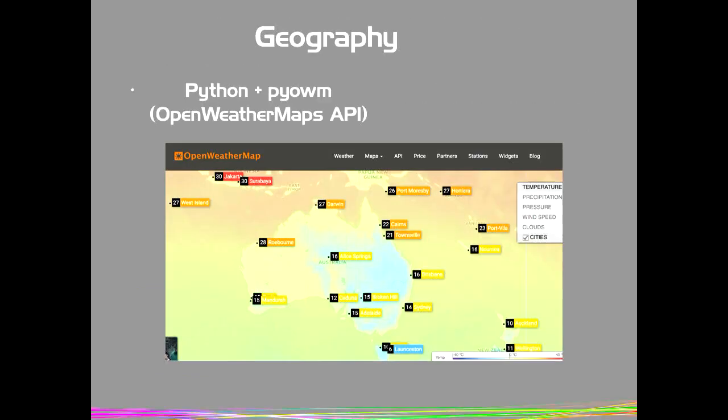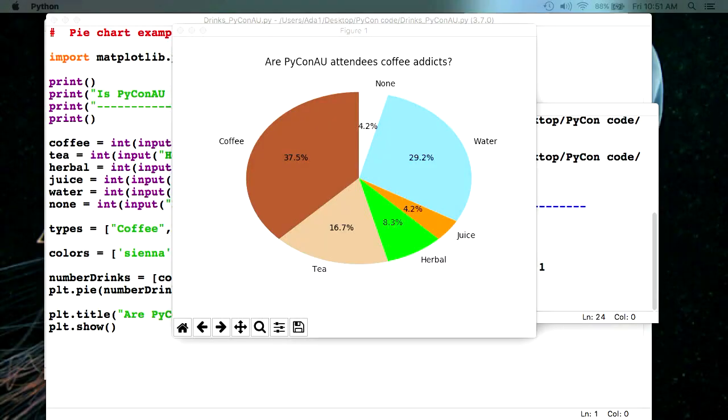Okay, here's another way we can analyse data with Python. Open Weather Maps has an API that gives you current observations for anywhere in the world and five-day forecasts for free. Let's have a quick look at how that works.